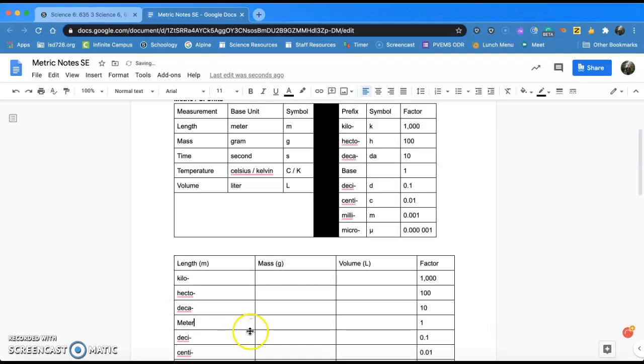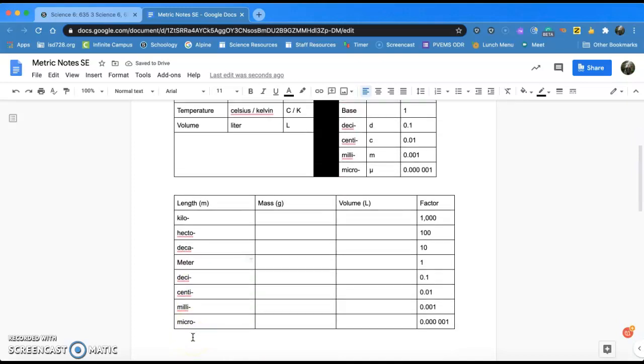Going up or going down, filling these in: if you have 10 meters, we call that a decameter. If you have 100 meters, you have a hectometer. If you have 1,000 meters, we call that a kilometer, and I just add meter after it.